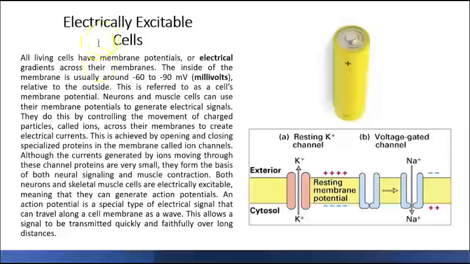Electricity. Voltage is the way we express electricity. The AA battery, the one that you put inside your remote control, has two ends, the top and the bottom, right? And the top and the bottom are going to have different charges. One side is going to be positive, the other one negative. So then, how come in our body we can have positives and negatives in order to have voltage? Well, that has to do with the different types of ions that we have inside of us.